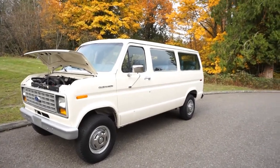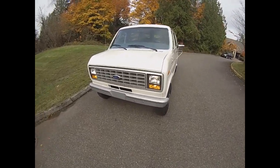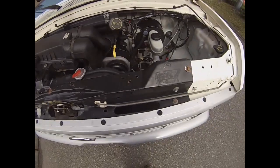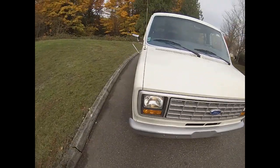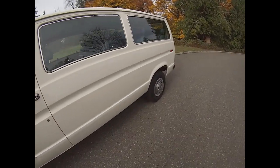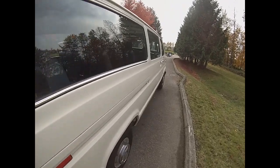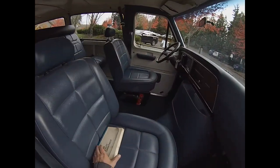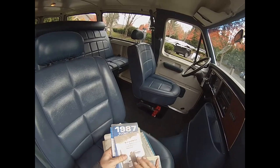All right, we're going ahead and doing the run-and-drive video with the GoPro. Here we are — just mint condition 1987 Econoline Club Wagon, three-quarter ton with the inline six cylinder, just 41,000 original miles, one owner. This thing just whistles along — it runs super smooth. Got all the lights, and look at how crystal clear these turn lights are. Running with the corner lights, just beautiful. No smoke and just no mechanical issues at all — this thing is ready to hit the road.